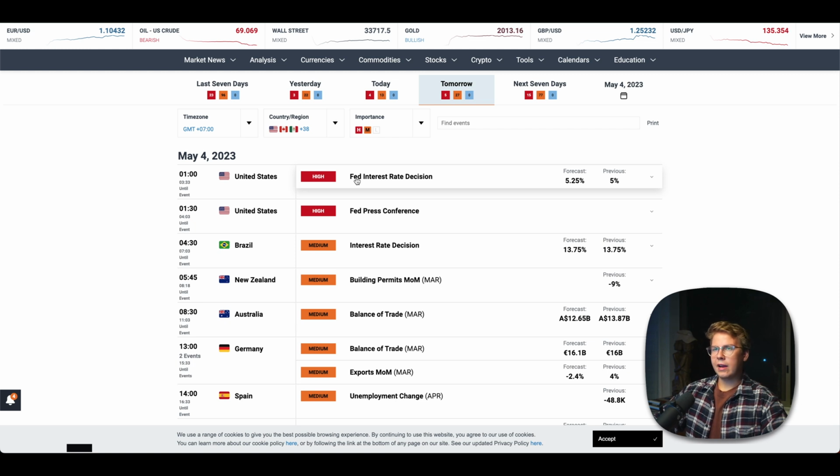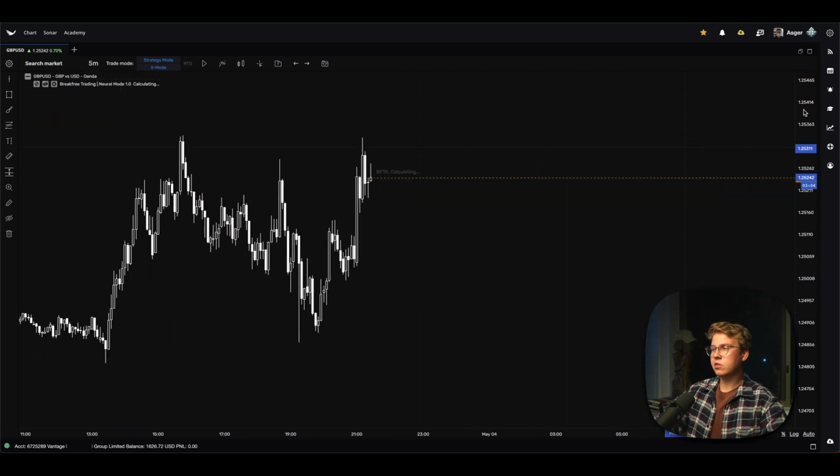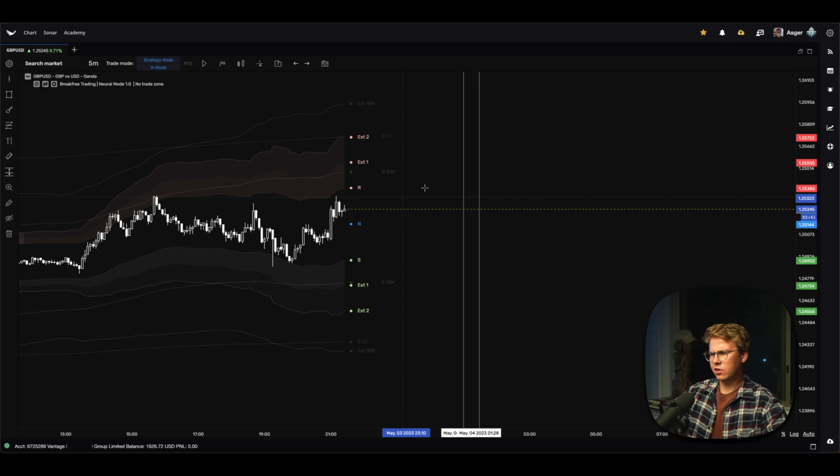So we want to be aware when we're going into the trading period today. We want to be aware of this period of time where we know there's going to be high volatility. So what we're going to do is go up here, mark a vertical line, and plot it here according to my time zone. So that's 1 o'clock and 1:30. So between here and here, we can expect extreme volatility. And that's very good for us to know, because then we know when the market is coming into this that we want to move our orders out of the market.